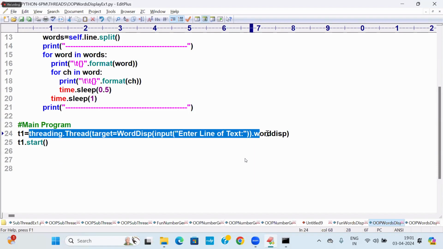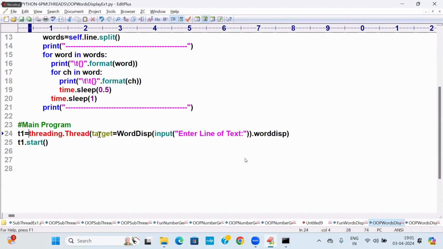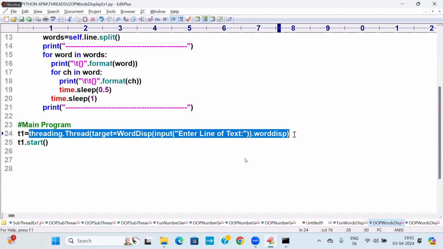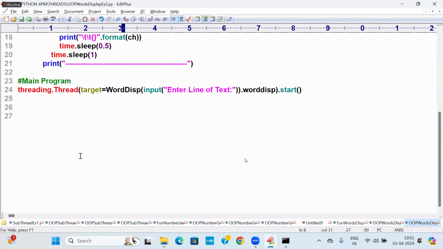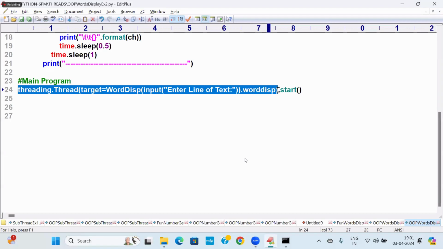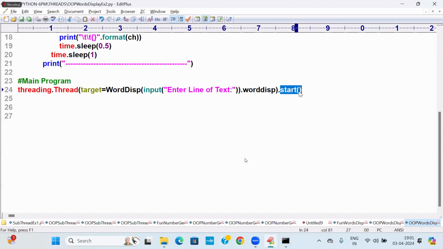This entire line. Mathematically, T1 is equal to this entire line. That I copied and put into T1 place. That becomes this answer. This entire thing is called what? T1. T1 dot what? Start. That only. I'm just connecting.